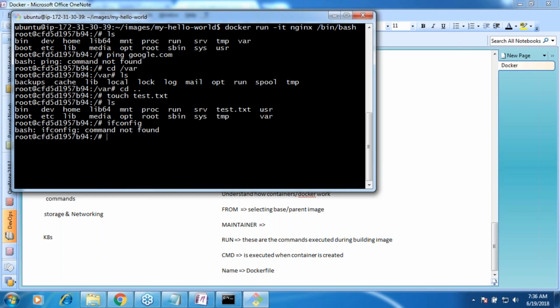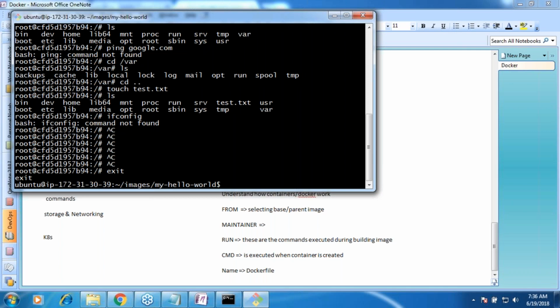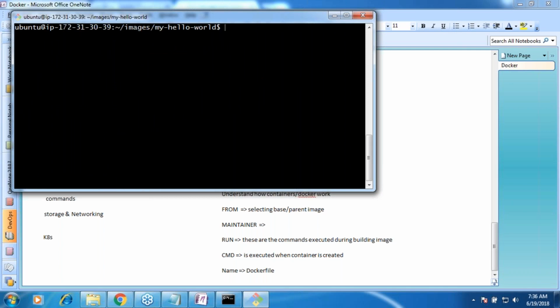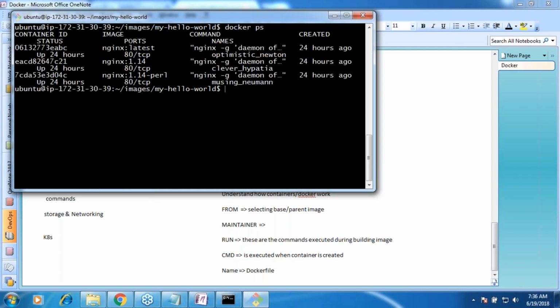Right? So now I want to get outside of this container. Use Control C. Oh, not coming out. Oh, sorry. Exit. You don't need to do all of that. Control C is when you are running in the attached mode. Right? Okay. Now, docker ps. Is the container still running? I think we don't know it, right? So that's fine. I'll show you at a later point of time.